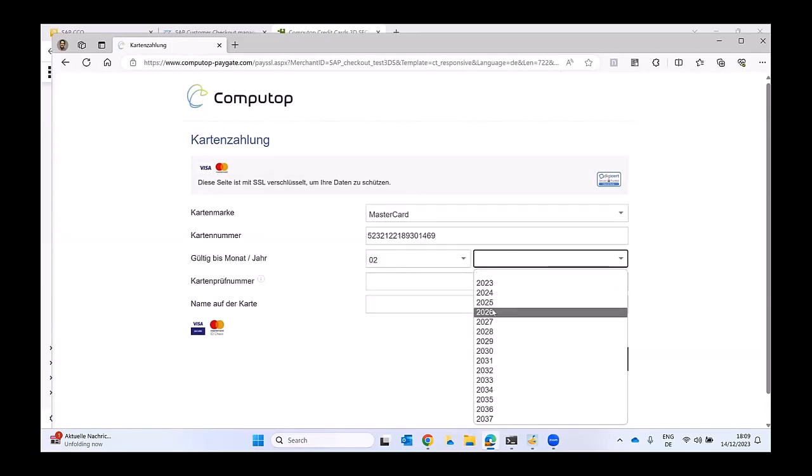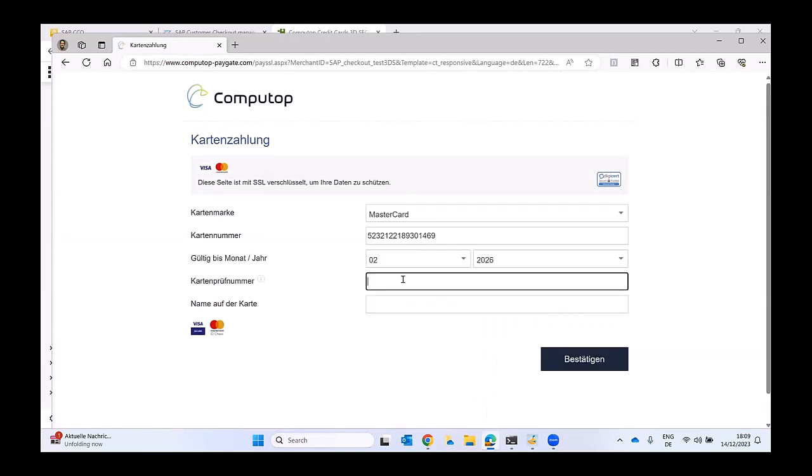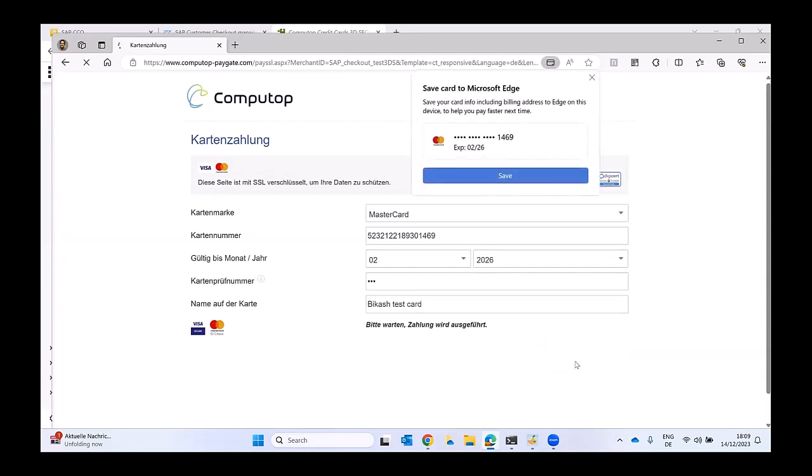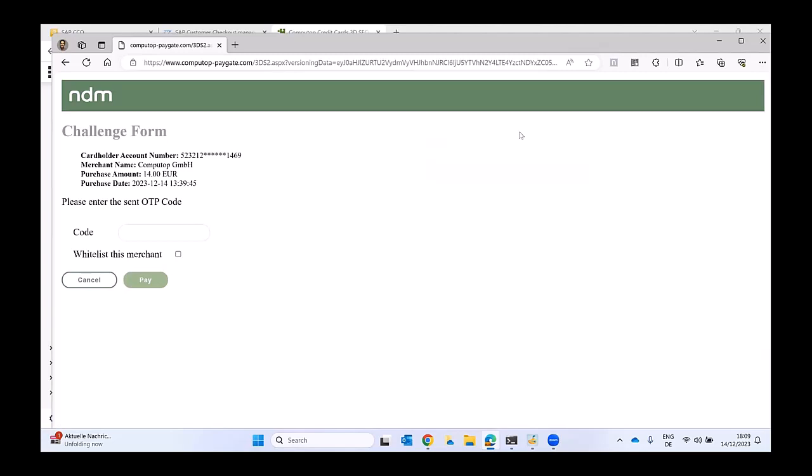I enter validity. I will enter a code. I will enter my name and continue. When I continue, I come into this screen, which is this challenge form for 3D Secure. Now I should ideally have received an OTP, a one-time password, on my mobile or on my email and use that.